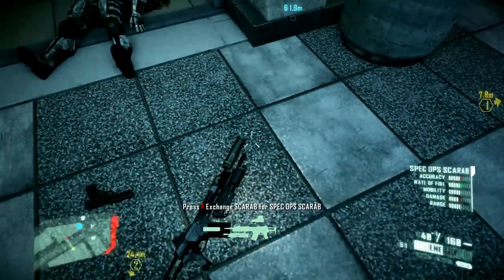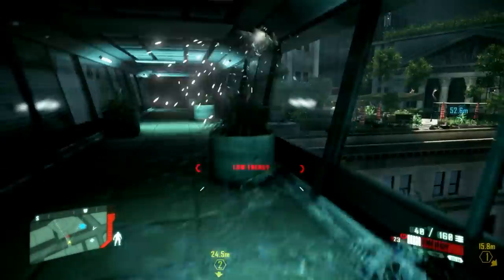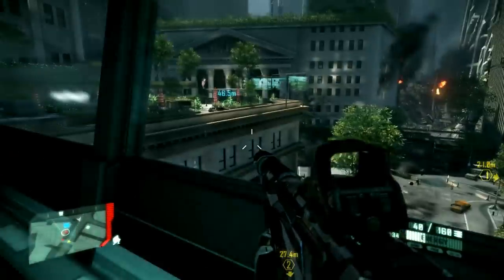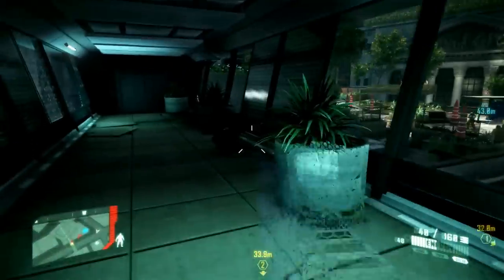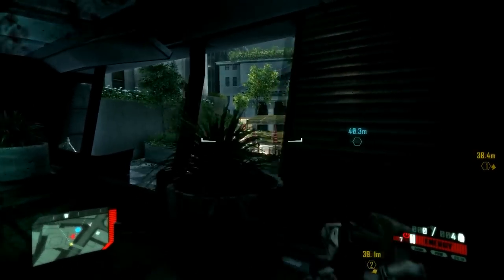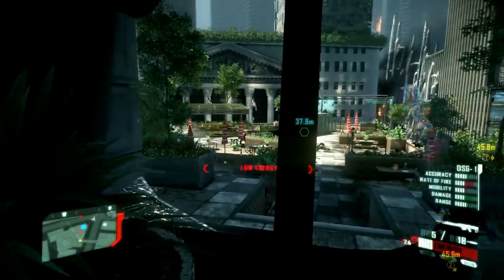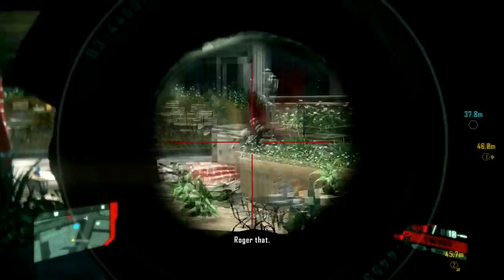Let's try this one out, okay? Eyes on target! This is Azure 3. We are inbound. Sector Alpha. Azure 3, he's on the rooftop. Light him up. Roger that.